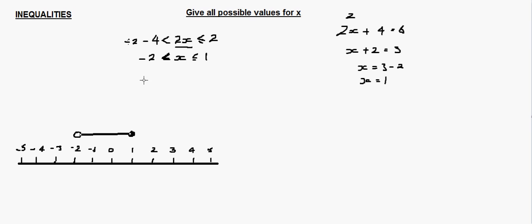And I can see here that my possible values for x would be minus 1, 0 and 1. Because x is less than or equal to 1. So it can be 1. So those three values are possible values for x. Okay. So you can see that, like all algebra, we want to find what one x is, not several x's. Okay, so I'll just take this out.